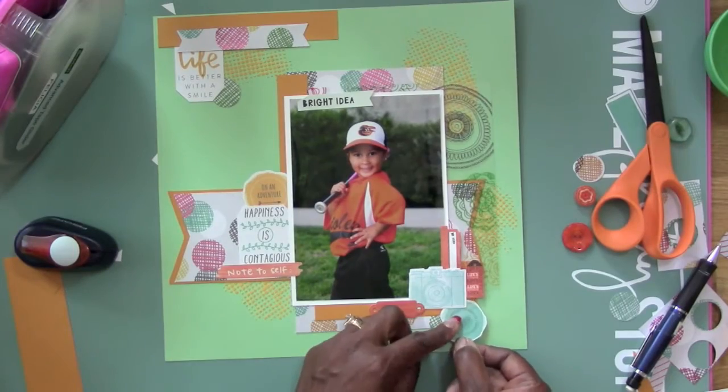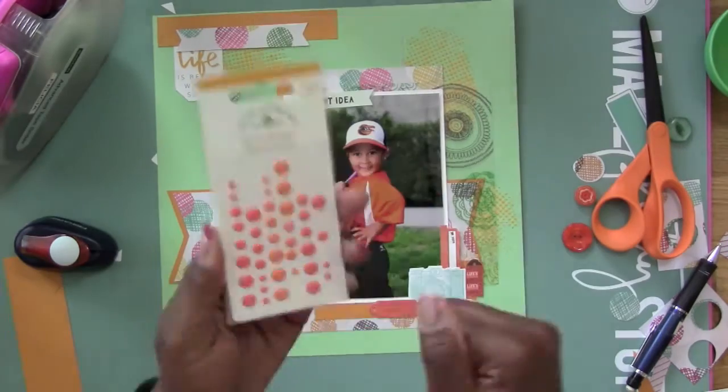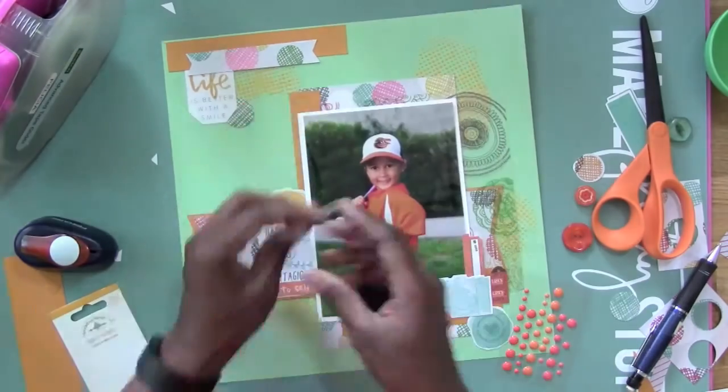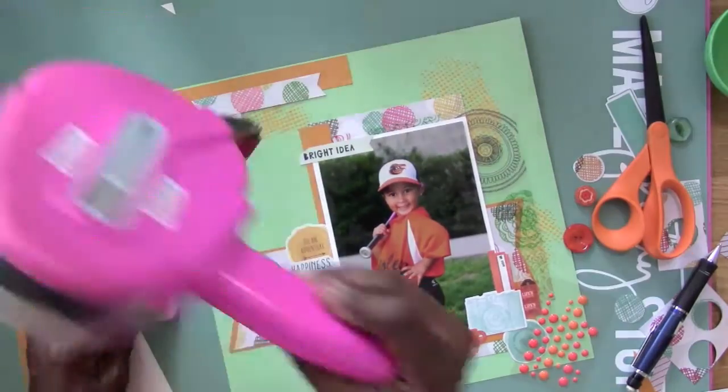And I'm trying to figure out how I want that die cut to go down, so I'm pulling that. And see, that's the thing with die cuts, you just kind of fool around with them and see how you like them. There's no right or wrong. Oh, sorry, I cheated. Did you see that? I held up those enamel dots, so I'm going to be using those.